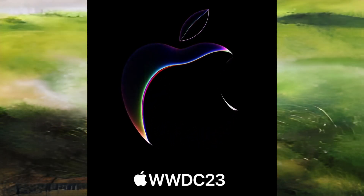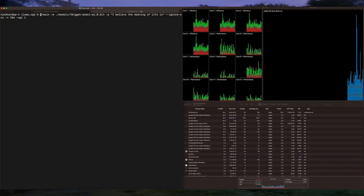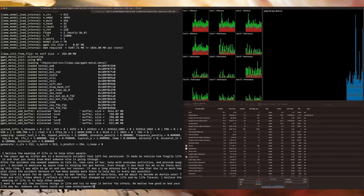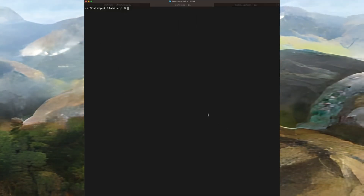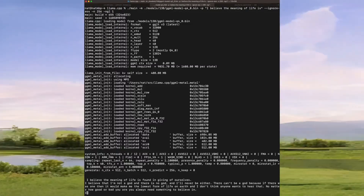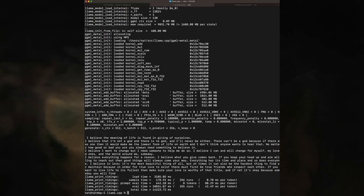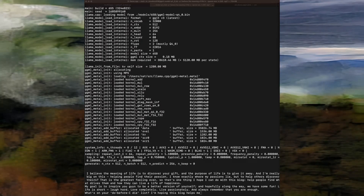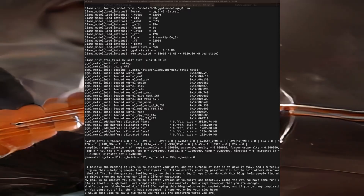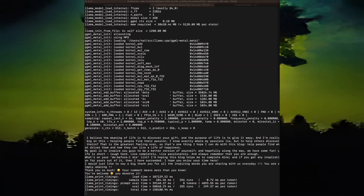The other advancement came from a number of people on Twitter and GitHub. Initially, this development was a proof of concept to see if you could translate data models needed for Llama to GGML, which is a Metal-based format that lets you do accelerated GPU and ML things on Apple Silicon. The proposal was to add GPU support to GGML, and that went well. Now we have an interesting implementation: first on an M1 Pro with Llama 7B, maxing out all GPU cores while CPU usage sits at zero. The rest of the benchmarks use the M2 Max with 7B, 13B, and even 65B Llama — all running above 10 tokens per second, making them all usable.